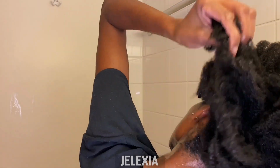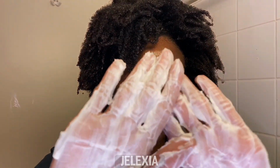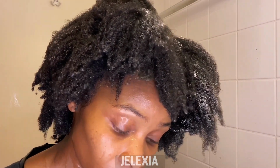I'm gonna go in now with the conditioner. I love the scent of this conditioner. So this is how it looks, kind of like a vanilla color. So we're just gonna apply this on the tips mostly. I'm not gonna leave it in that long, just 5 minutes, because this wash is already taking way too long.